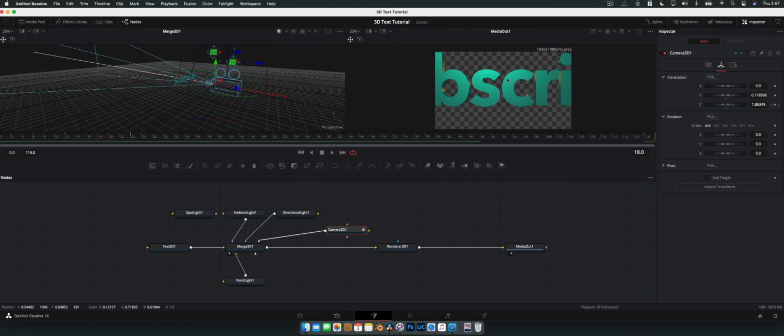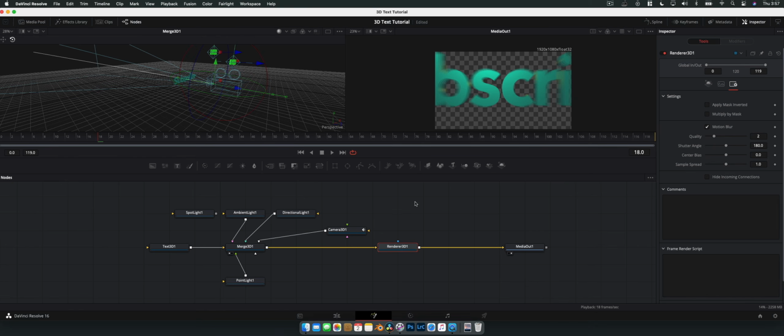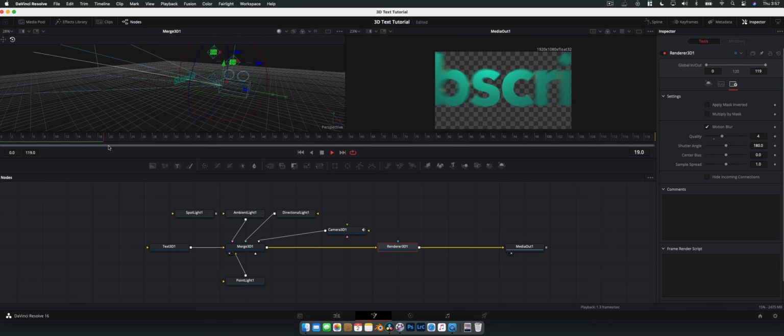We can do that the same way we add motion blur in a 2D Fusion scene. So we're going to grab the Render 3D node, go to the settings in the inspector, and just click motion blur. That's going to apply motion blur to everything coming into it. So anything moving and animating that comes into the renderer is going to get motion blur, and we can increase the quality a little bit, get a nicer blur. So now if we come in, obviously it's going to lag a bit, but yep, cool, very good. We got some motion blur, and then obviously it fades out.